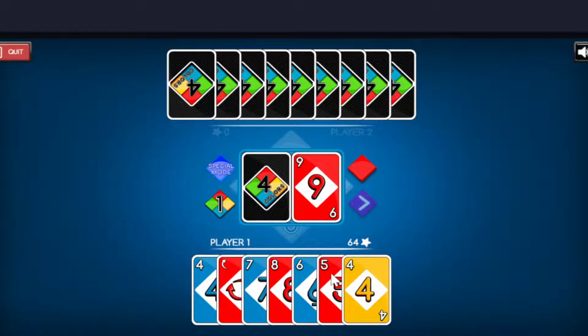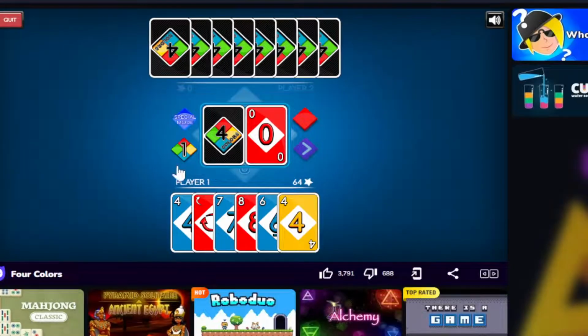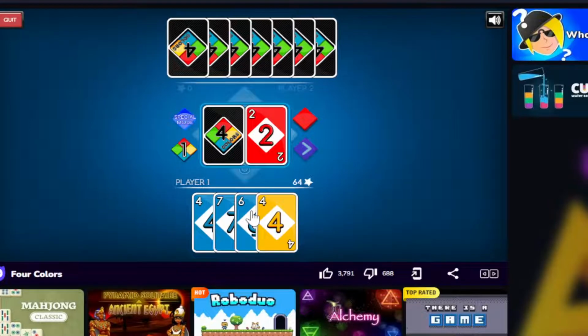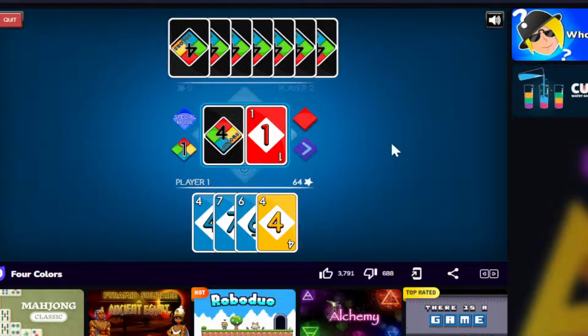Okay, so if this game will load. So now it's time to get rid of the red cards. So if this game can load for me, add four colors. What I'm trying to do is put the card down. There. Now it seems to be working.